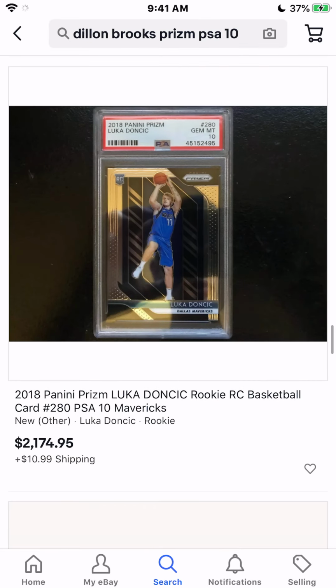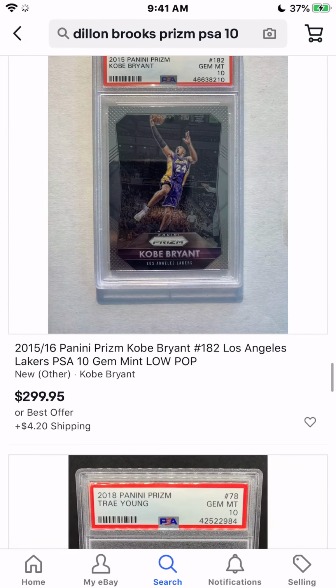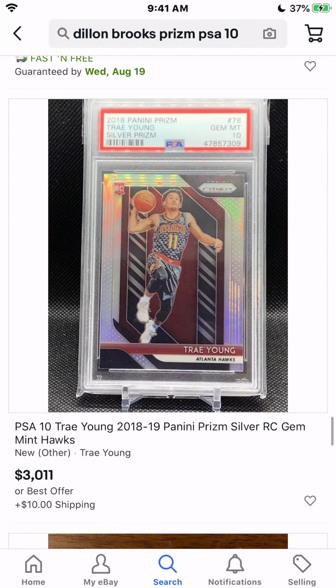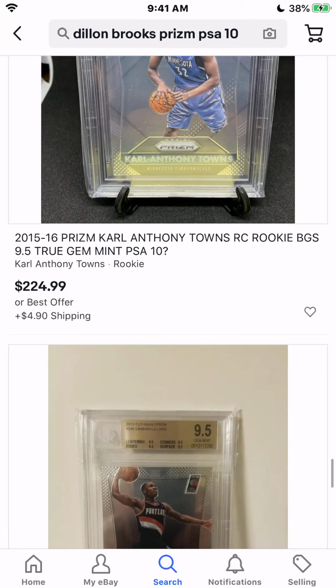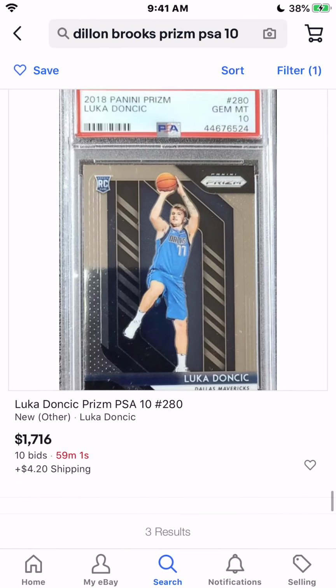The order has not come in as yet, and that's why I prefer to buy off sites like StarStock or MySlabs.com. I know MySlabs does take a little bit too, but definitely you want to buy during the middle of a game or right after a crazy event. For example, if Devin Booker hit another game winner, you go straight to his cards, buy a few, and 12 hours later, they will be up 30 to 40% almost every time, depending on how big the shot was and how big the scenario is.